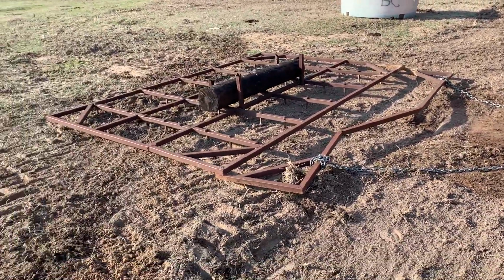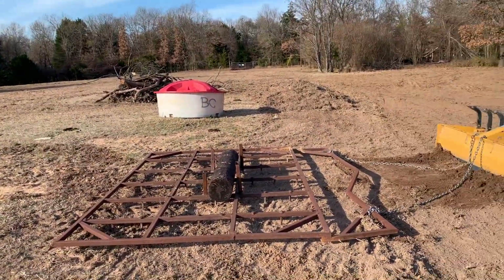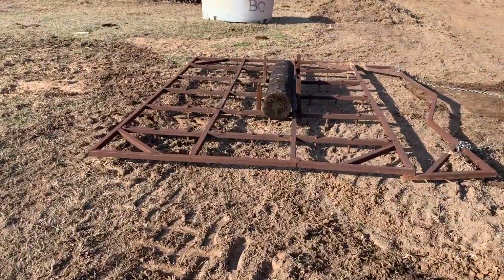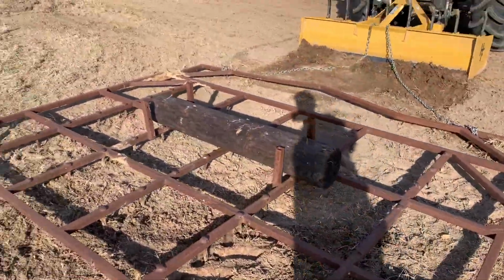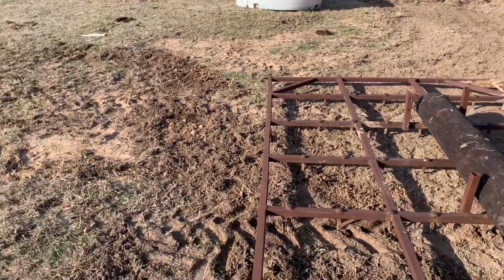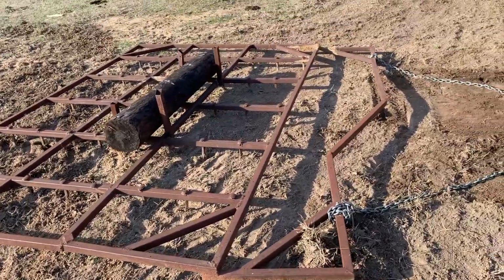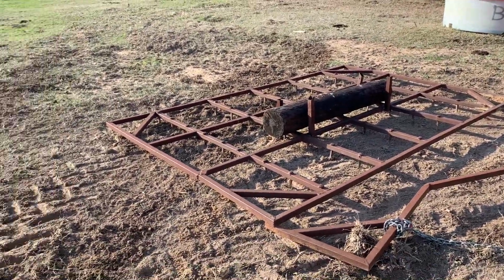So now, we're getting ready to put out some ryegrass. So what I'm gonna do next is I'm gonna drag this area with this Harrow, I guess is what you would call it. It's homemade. I say I got it for free. It came with the 40 acres we bought. And you can see it's had a little abuse, but hey, when you're out here in the country, as long as you got a welder, you can make stuff happen.